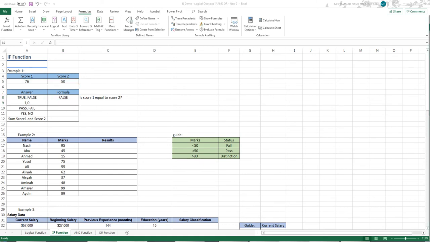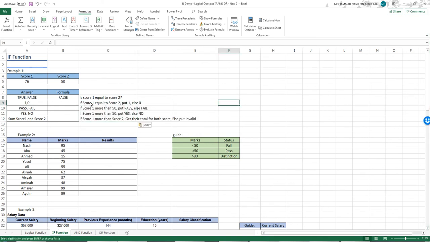So let's say kita tak nak dia bagi dalam bentuk true false, kita akan menggunakan if. So let's say I copy this one, the question is ni senang, right? So if score 1 equal to 2, put 1. Kalau tak, letak kosong. So maksudnya kita akan menggunakan function if, score 1, kita letak dia punya function ya. First the logical test lah. And next is value if true. The next one value if false.